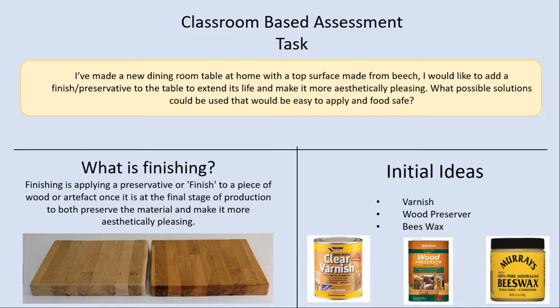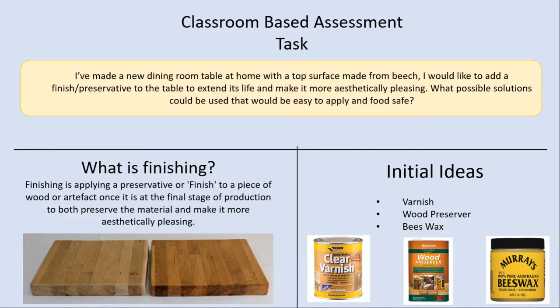So to start things off for this task, what I did was I looked into what finishing was, and I found out that finishing is applying a preservative or finish to a piece of wood or artifact once it's at the final stage of production to both preserve the material and make it more aesthetically pleasing.